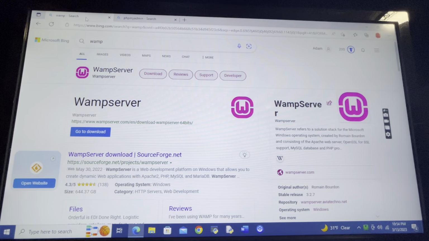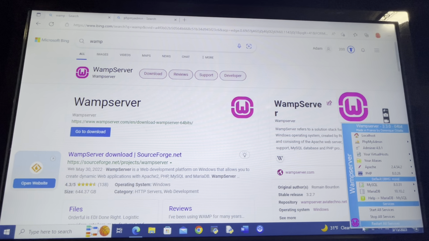Next, you need to use a server to run phpMyAdmin, and I've selected the WAMP server. This is for Microsoft systems or Windows systems. In addition to this, there's also a MAMP server with an M that you could use to run phpMyAdmin on Macintosh or Apple computers with the Mac OS.